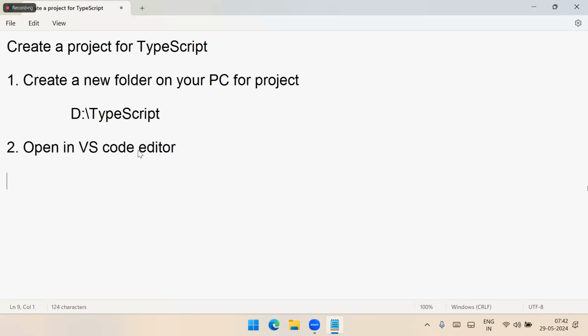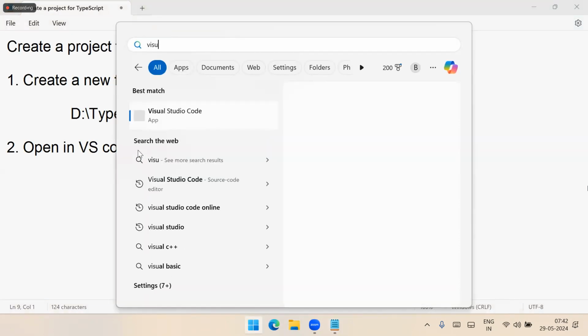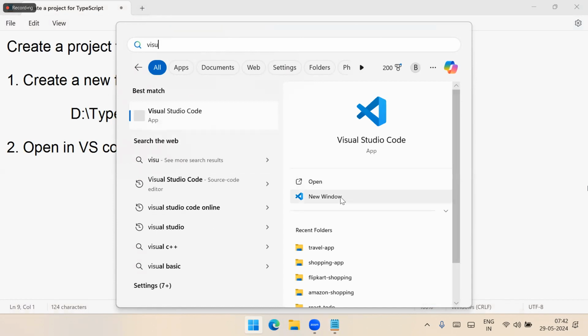So in this editor, the Visual Studio Code editor, open this TypeScript folder that you created.